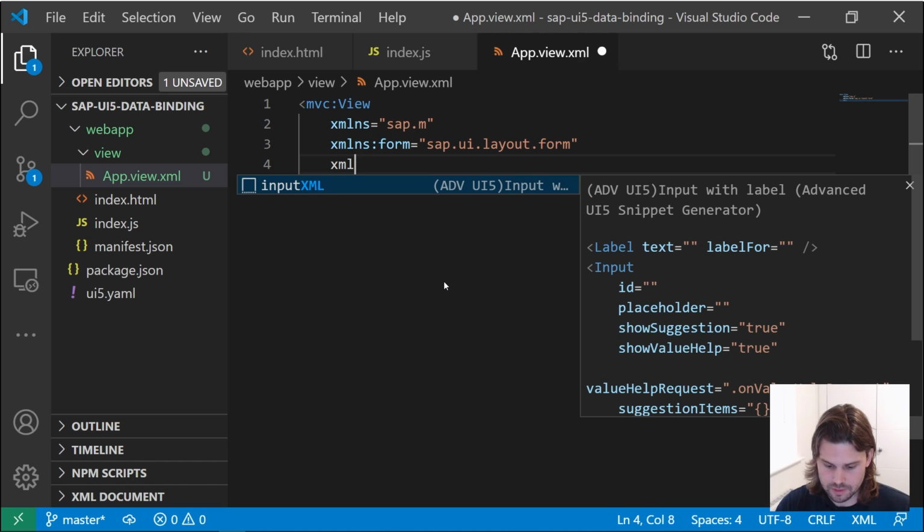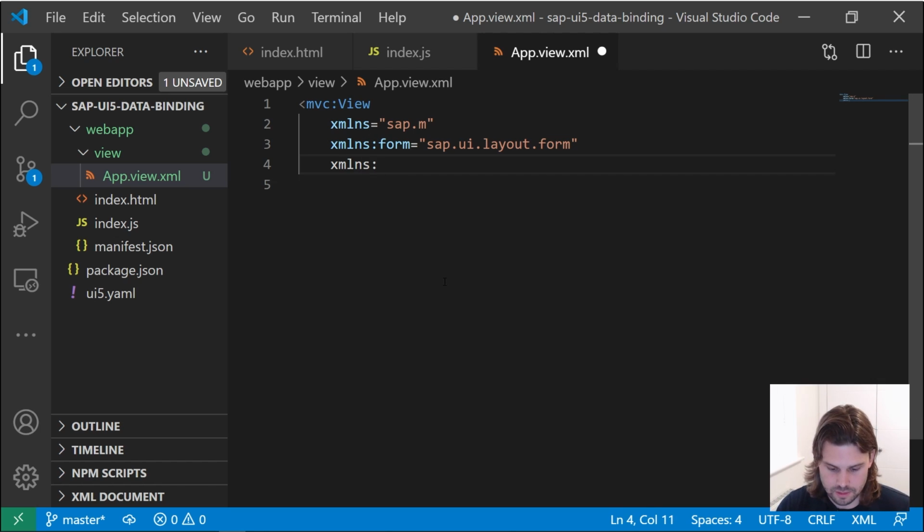So now we call xmlns:mvc. These are standard artifacts that we need to bring in to allow our view to work properly within the realms of UI5, and this is sap.ui.core.mvc. Perfect, so we can close off that, and let's close off our MVC view as well. Brilliant, so now that we've set up our view, let's go ahead and add our panel.